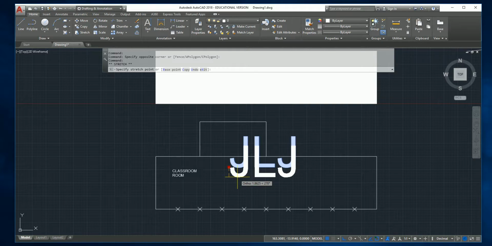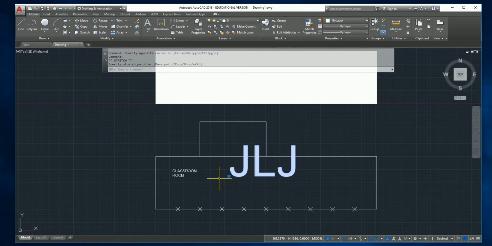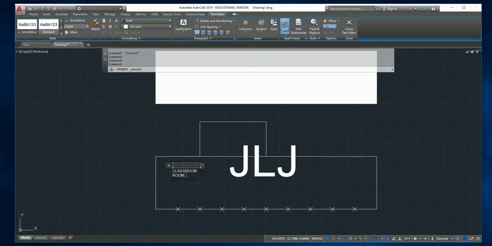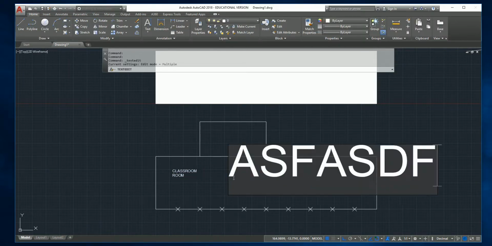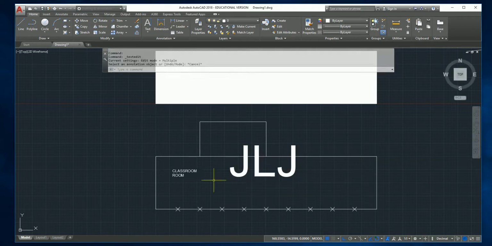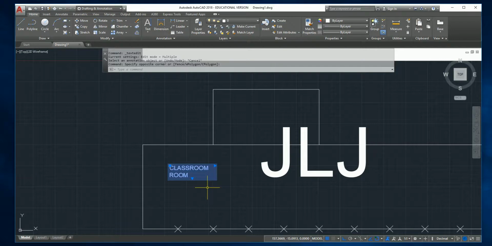What's the benefit of that one? I use multi-text all the time. Well, here's the other thing too. The one benefit is when I click into the multi-text, you see how it brings up the cursor and I actually have to highlight everything. With the single line, you see how it highlights everything? I could rechange it really fast. That'd be one instance. But I could also take multi-text and explode it. Now it's a bunch of single line text.